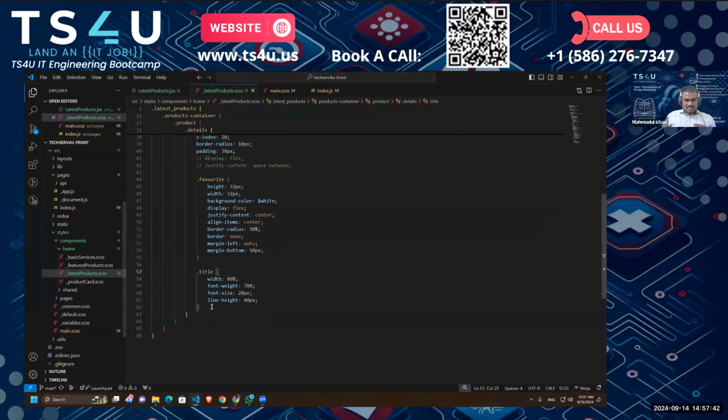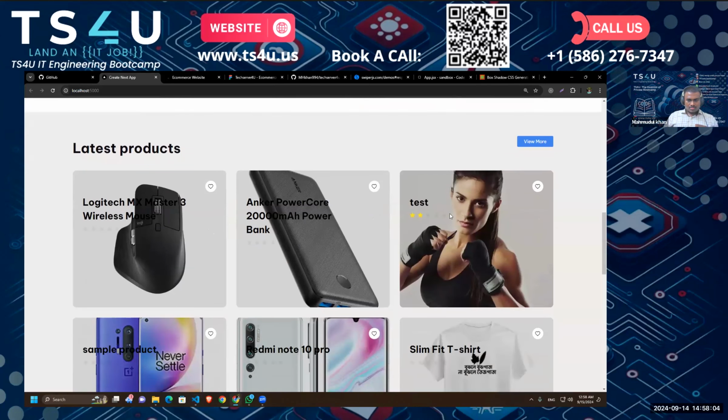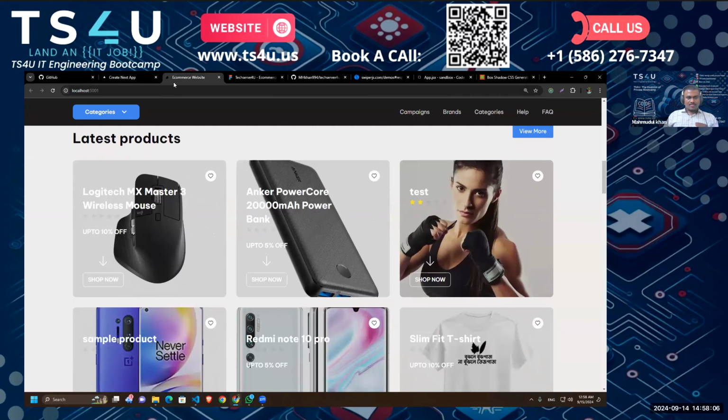And for our rating, where is rating? Okay, let's just give it a padding top of 10 pixels. Okay, so it has some space from the title.